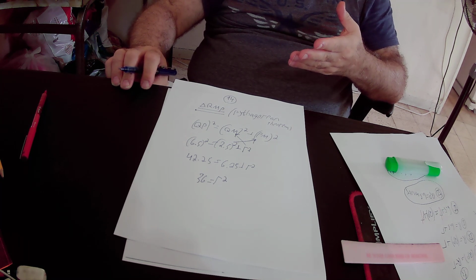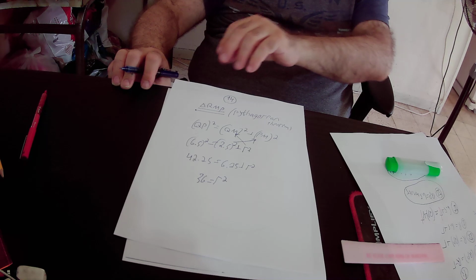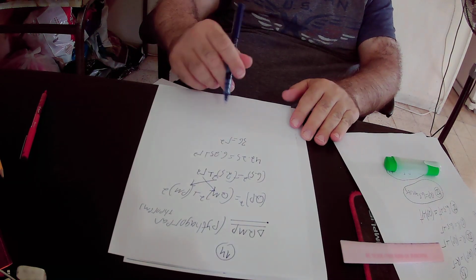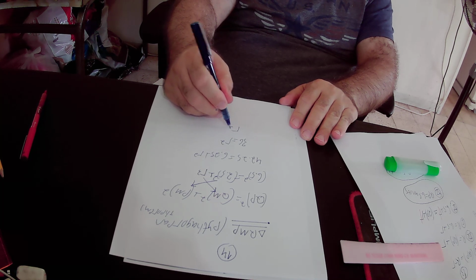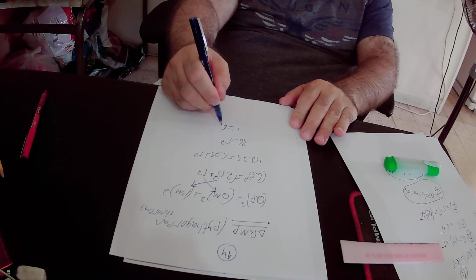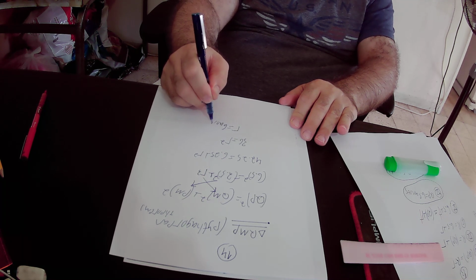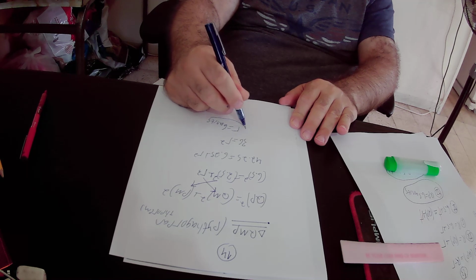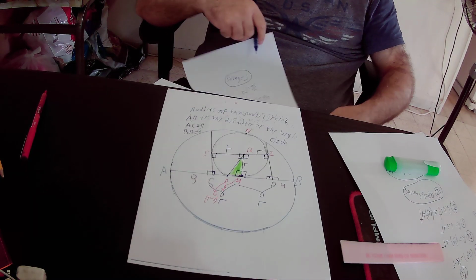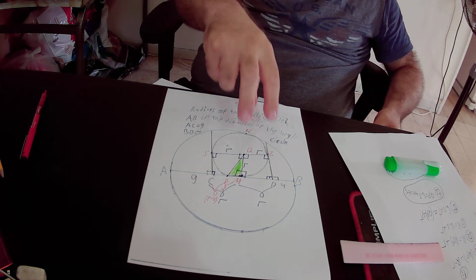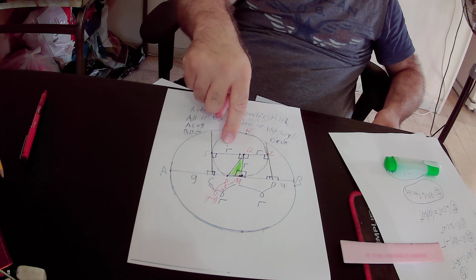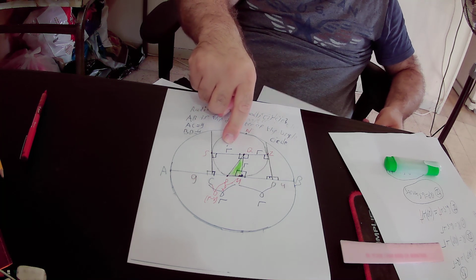Here we will take the root of this equality and we will get that the radius of the small circle equals the root of 36. The root of 36 is 6, so the radius of the small circle equals 6 units. Again, the radius of this small circle, small r, equals 6 units.